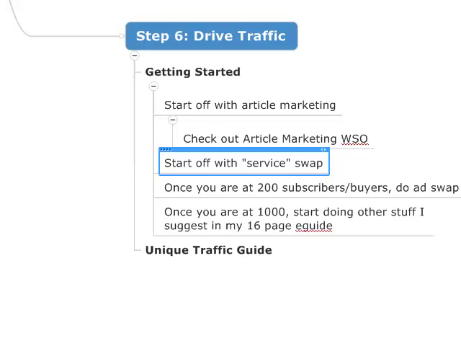So, for example, things people hate, like article marketing. You find any guy in your niche with a list of 3,000, 5,000 people, whatever, and say, if you would send a broadcast out to your list to send traffic to my list, I will write you 100 articles over the course of a month, or 300 articles. I'll write you 10 articles a day, and I'll send them to you for a month. Now, a lot of you might be thinking, holy crap, that's going to take a lot of time.